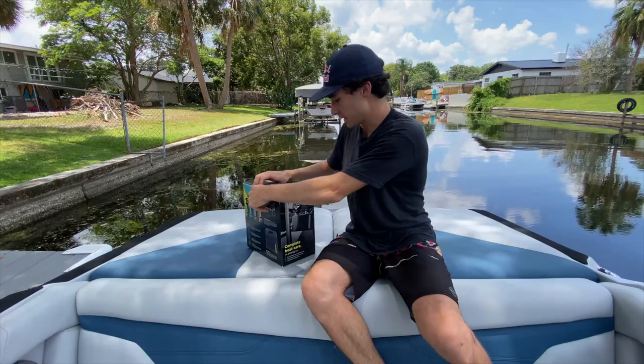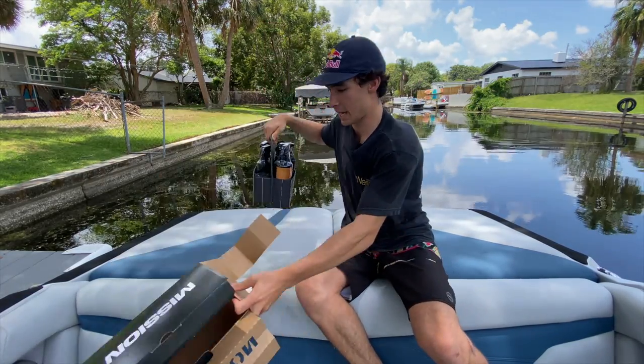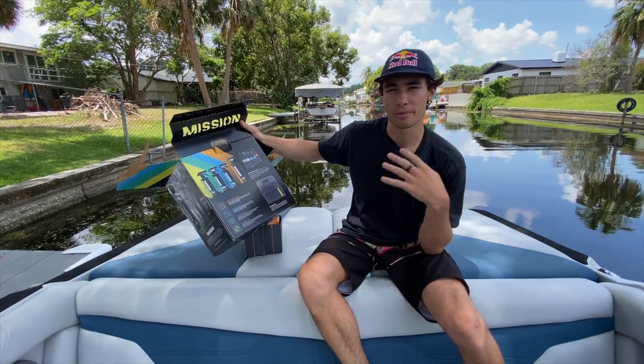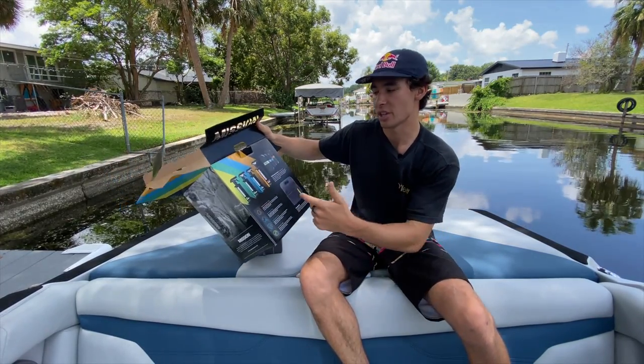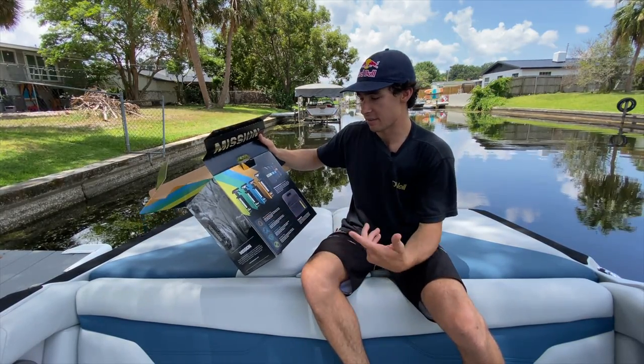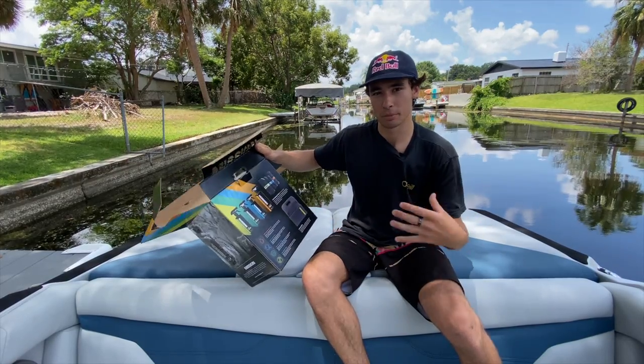I've yet to open this thing up. We're going to dive right in. Boom. Easy as that. That's pretty sick. There's essentially four different cleaners that come in this package, but there's also four different towels that are associated with each cleaner. So it sounds like you pair the color of the towel to the color of the cleaner, and then from there, you individually use that towel with that specific cleaner. That way you don't mix and match.